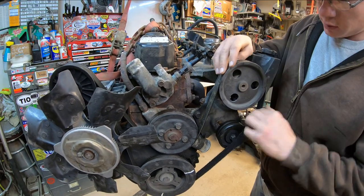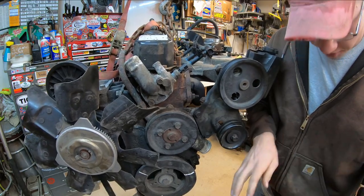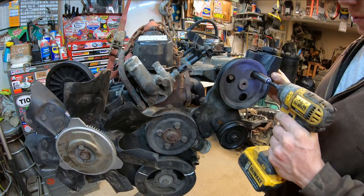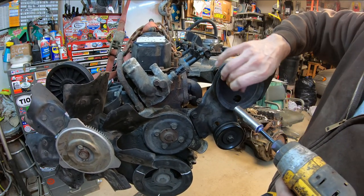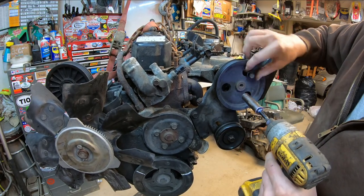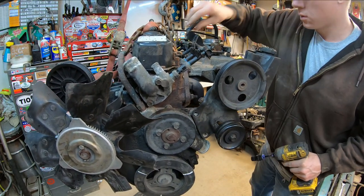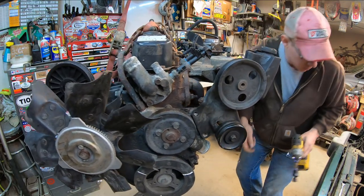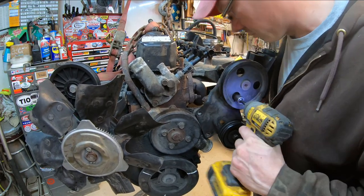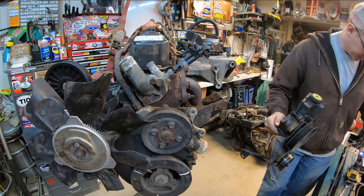There we go. Look at that. Belt's not too bad. We'll keep it for a spare. Boy, it's nice when the engineers actually think about you. Another embarrassing moment. Looky there. Comes right off when you take all the bolts out. It dumps power steering fluid up the sleeve.